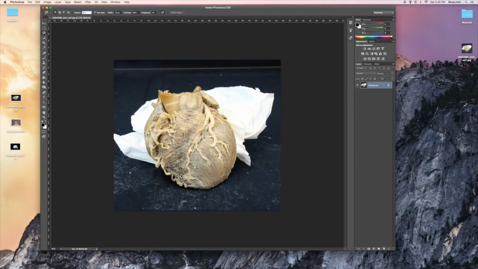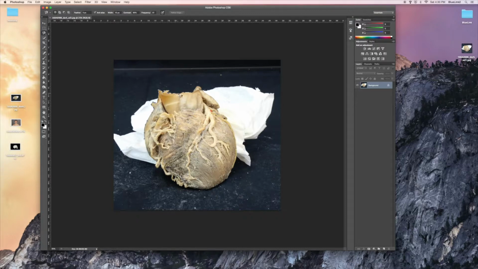To start making your selection, click once on the edge of your structure and you'll see your first point appear. As you go around the image, the tool will automatically place points for you where it senses a big enough change in color. You can also place your own points by clicking once for more precision.